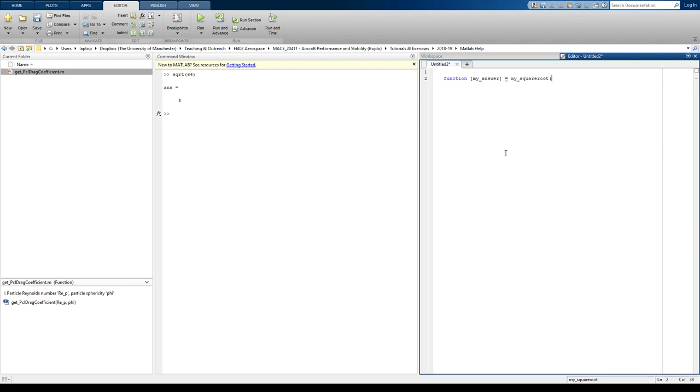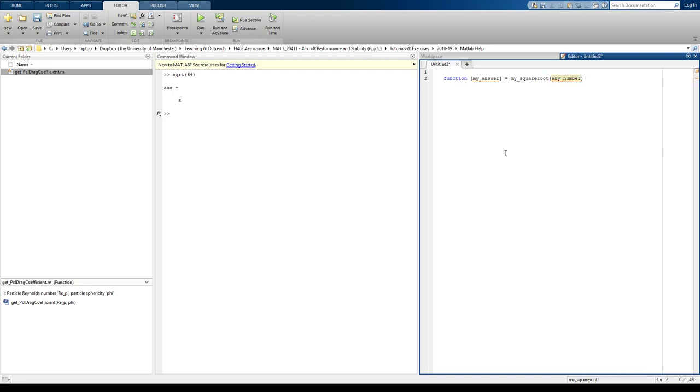And then I have to tell MATLAB how many inputs I want for that particular function. And I would only want one input. And I would give it a name that would remind the user of what that input should be. So in this simple example, it just needs to be any number. So I'm going to write any number.